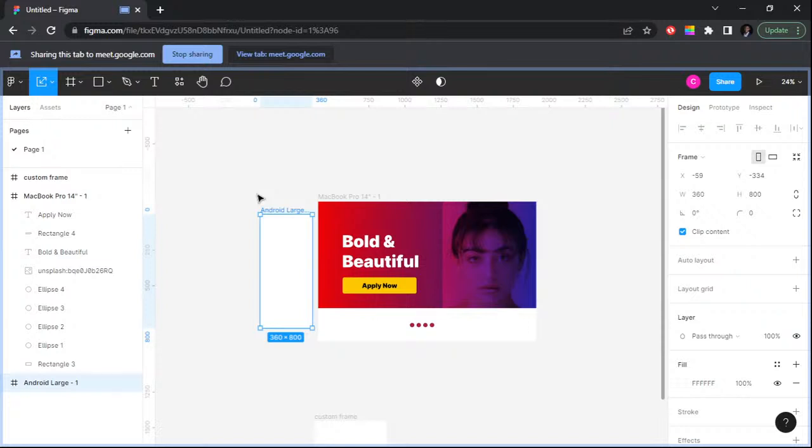There are people that create cartoons in Figma. There are people that create cartoon animations in Figma. So it's just for you to be good with it. Once you understand how it works, you can literally create anything you can think of.